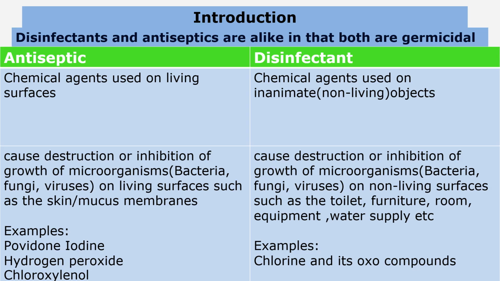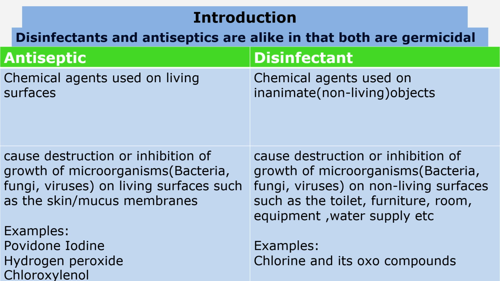So we have this next slide, which states that disinfectants and antiseptics are alike, whereby they are both germicidal. So what about antiseptics and disinfectants? These antiseptics, for example, Dettol, are normally used on living surfaces. They are chemical agents used on living surfaces. They cause destruction or inhibition of growth of microorganisms.